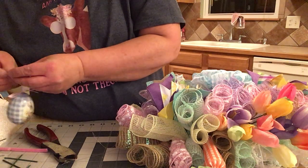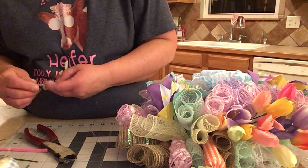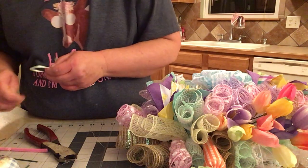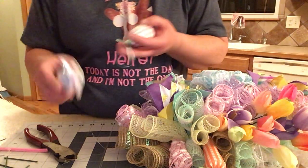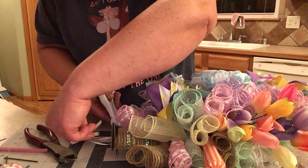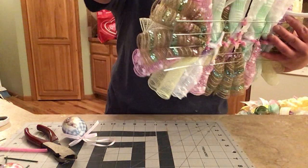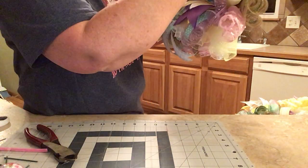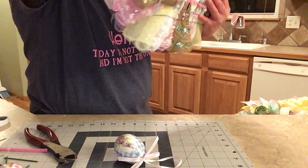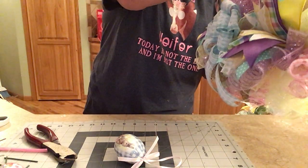These were also these little eggs. I don't know if I'll leave these on here in the final, what I decide to do with this wreath after we get done with this. But these were bought at Michael's as well. They were 99 cents, and they were also 40% off today. And like I said, if you want to add eggs, or if you don't want to add anything, I kind of just like the carrots and the rabbit. Ribbons.